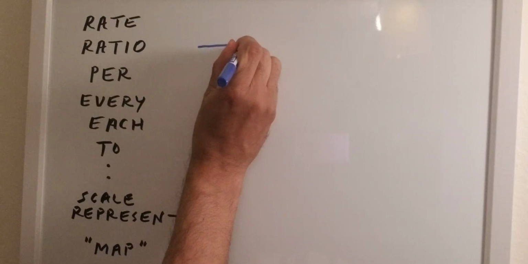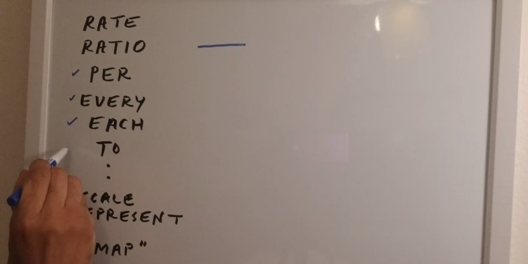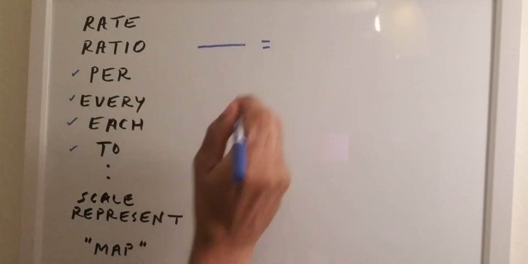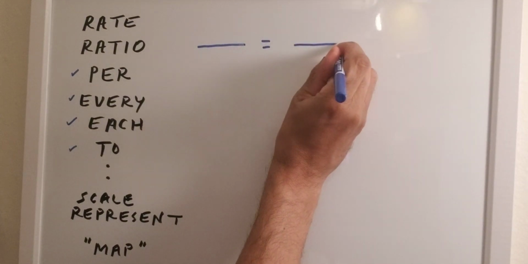To set up a proportion, in one sentence, you will have a quantity divided by, and this division will be found with the word per, every, each, to, or a synonym to represent that fraction bar. Make that rate equal to another rate in the problem, but the second rate in the problem will only give you one quantity. You solve for the other.